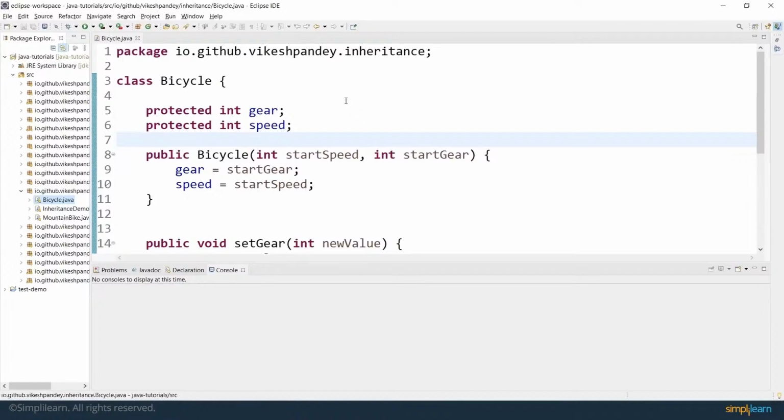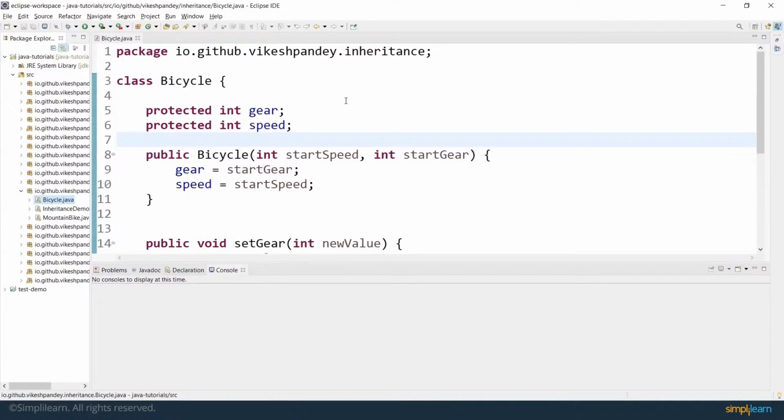And then once you do that, how do you initialize the base class constructor? By calling the super method. This is again a keyword in Java, and you use this super keyword to refer to the base class constructor. Technically, you write super and you supply the arguments which are required by the base class constructor.